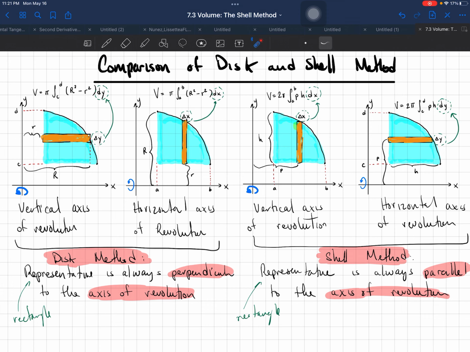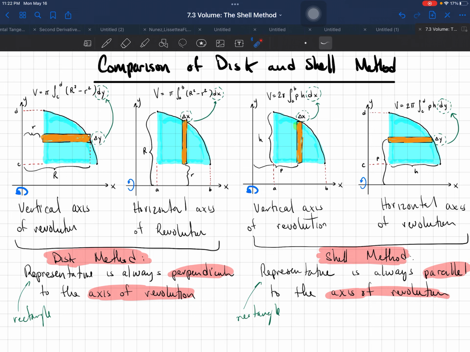So here is the same problem. We're asked to find the volume of this solid, in this case rotated about the y-axis. And if you notice, that same thing is over here, right? So these two are the same problems, right? They're rotating the same part. And then this one is rotating on the x-axis, so that's sort of similar to this one. So we're going to compare those two approaches.